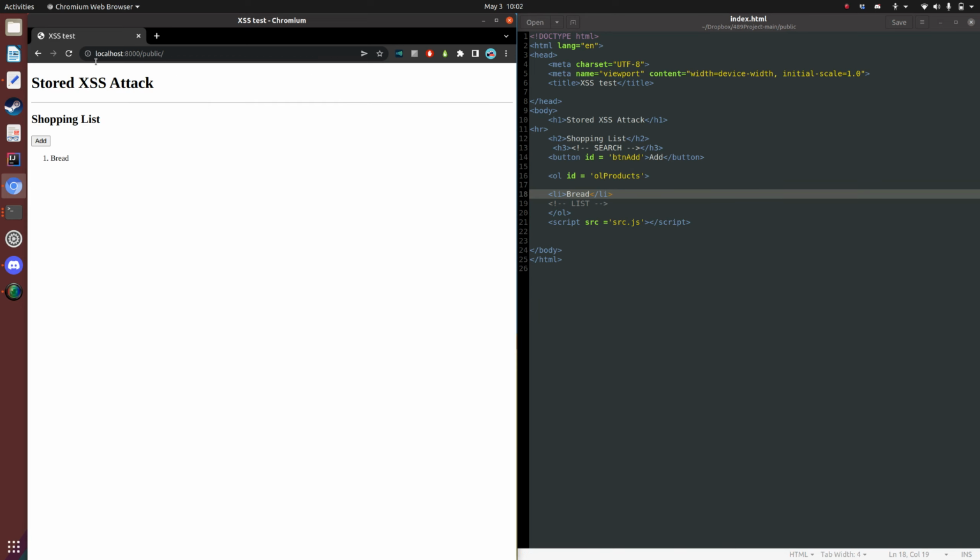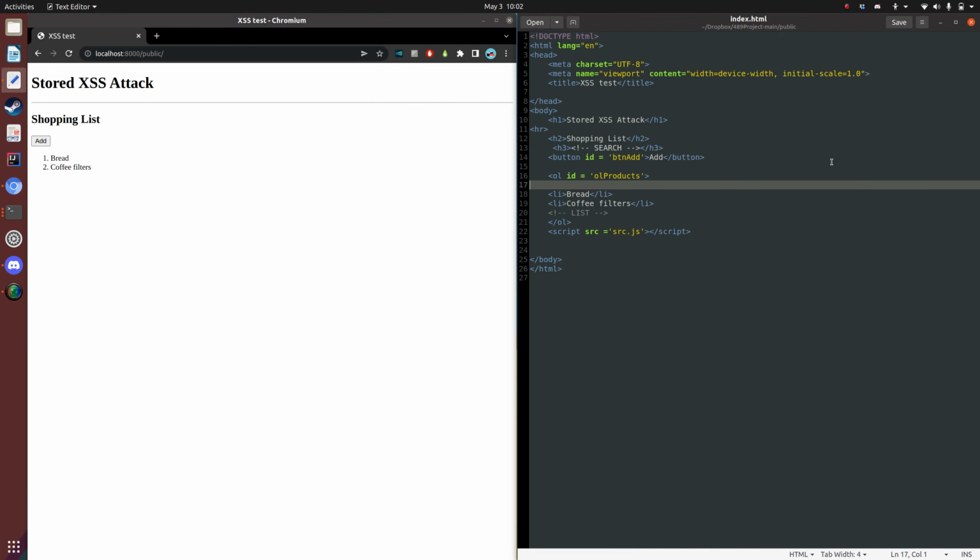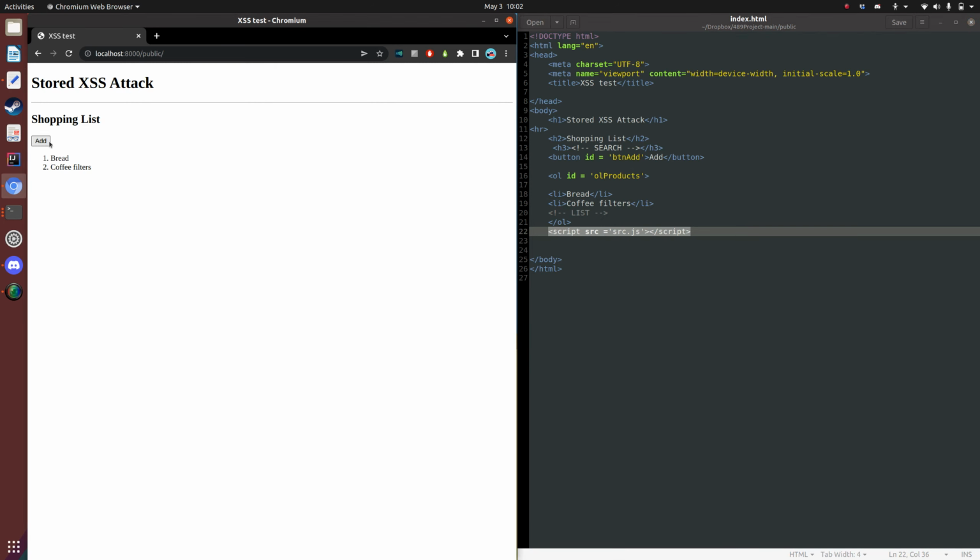We can just add things that we want, and it'll be saved here, and every time that we revisit the page, these things will appear here since they're being written to this file. But it's actually really easy to abuse a system like this, because whenever we add text here to this HTML, we can actually send in something like this and it'll be interpreted as JavaScript. So if we want to run something, we could send in something like this.